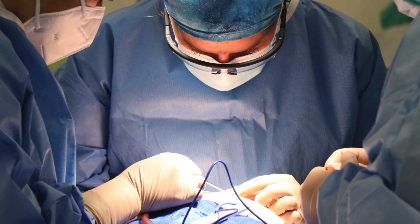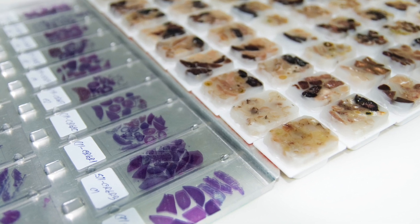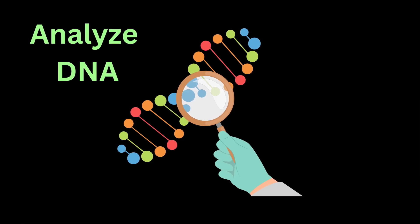The best way to determine what the problem is — inflammatory bowel disease, small cell lymphoma, or something else — is with a biopsy, usually surgical, though sometimes an endoscopic biopsy will do. A biopsy involves taking a chunk of diseased tissue, sending it to a pathologist, who takes tiny slices and looks at it under the microscope. They describe what the cells look like and what they're doing to each other. Sometimes the pathologist will apply special stains or a genetic test to help illuminate more than just the physical appearance of the cells.